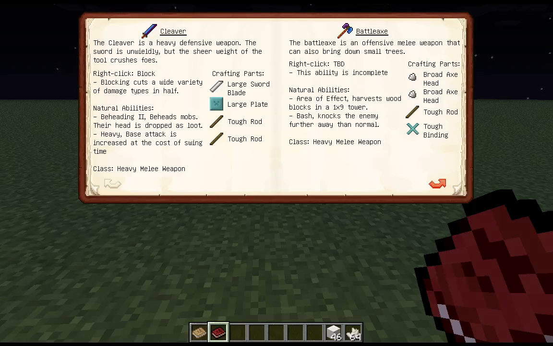The battle axe. I don't know what TBD stands for, but it's not complete apparently. It does nothing. So, yeah. Harvests wood in a 1x9 tower. Bash knocks enemies farther away than normal. Okay, that's nice to know.